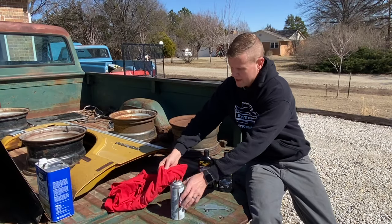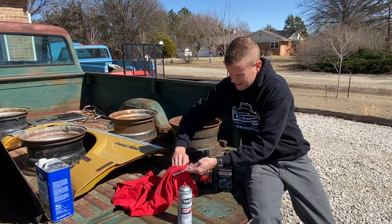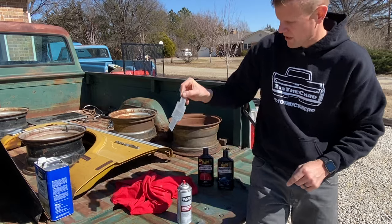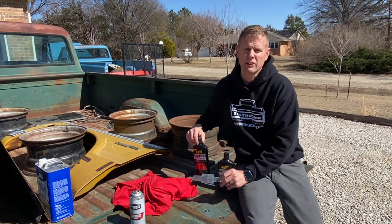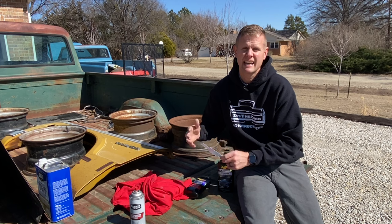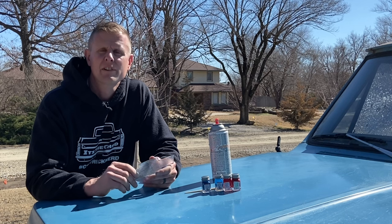So I got most all the paint off the bow tie. I'm just going to grab a little carb cleaner to take that residual goo off. But now you can see this bow tie is just a piece of clear plastic front and back, but it does have quite a few surface scratches on it from all the wear and tear on the road. So I'm going to grab some Ultimate Compound and polish, go through and try to smooth out this front side, make it shine the best that we can, and then we can move on to paint. So I've finished polishing up the plastic bow tie and we're ready for some color.